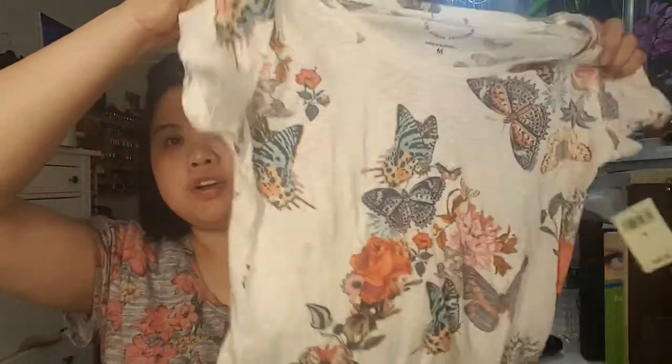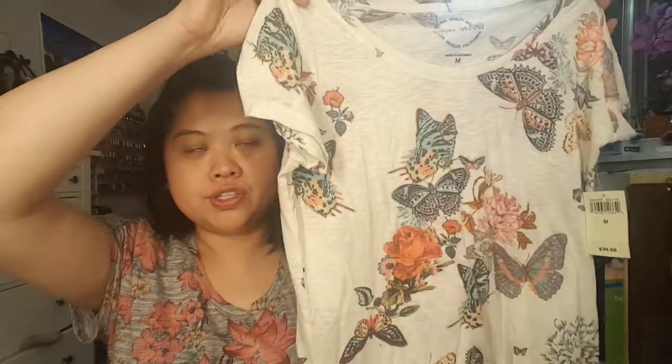Next are several things from Macy's, just for everyday wear. I love t-shirts like this — it's by the brand Lucky Brand and it feels so soft; I love this print. And then I'm wearing a Style & Co t-shirt now, but this is another one. I just can't get enough of these. They're so easy to throw on and you don't have to think about it when you're picking out your clothes for the day.